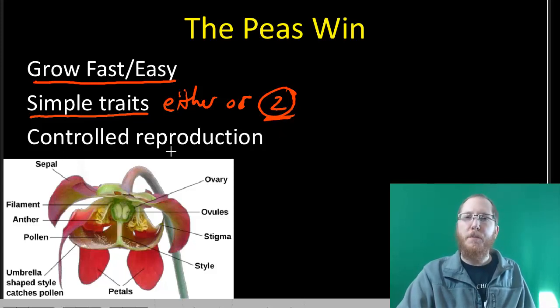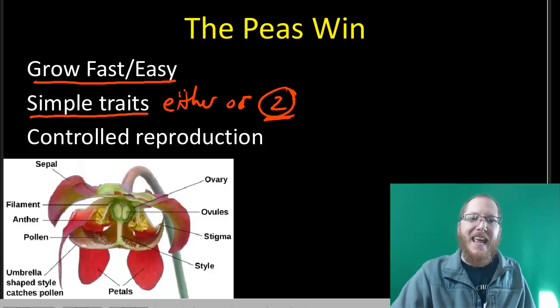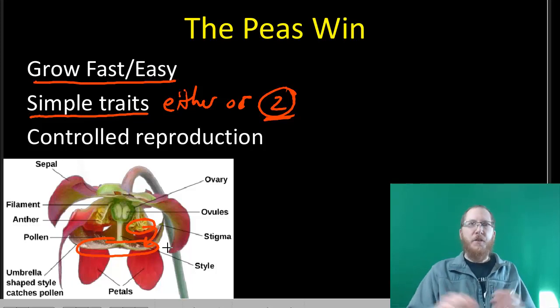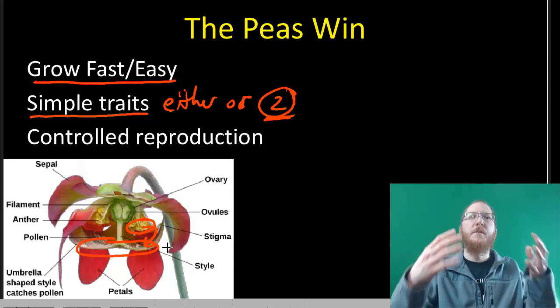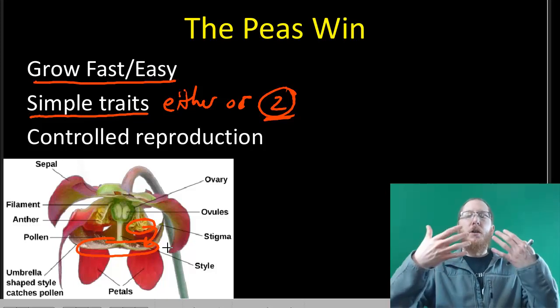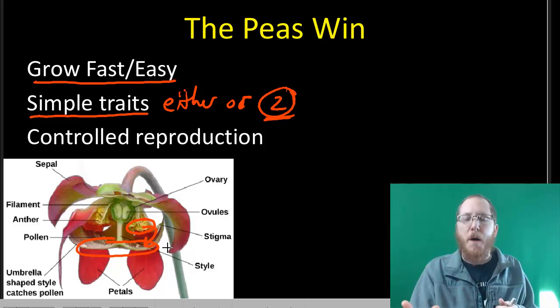And lastly, he could control their reproduction. When you look at the flowers on most plants, but it's also true of the peas, they've got these anthers, these yellow tipped pieces that stick up or down depending if it's facing down. And then in the middle part, you've got what's called the stigma, which is at the end, and this is basically the end part of the female part of the plant. So pollen has to go from the anther to the stigma. You can either leave the anthers in place, let the flower just do its normal thing, in which case the pollen will typically fall on the stigma and it will then fertilize or pollinate the plant. So it's what we call self-pollination.